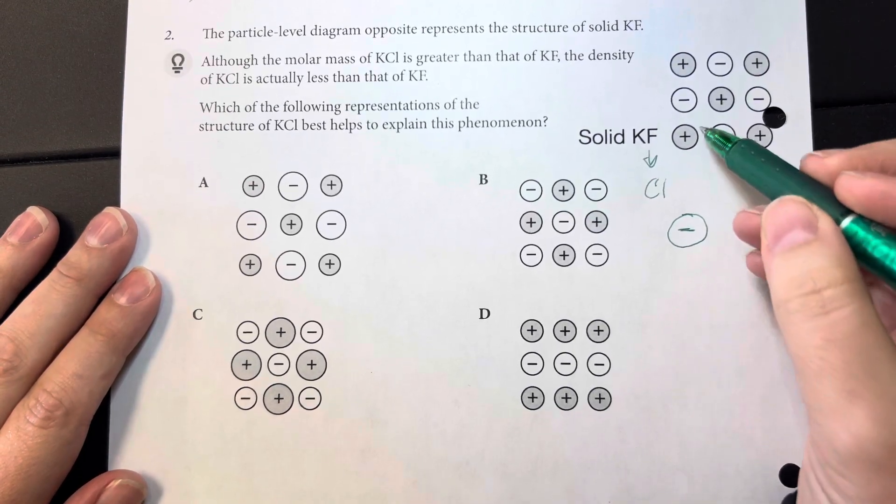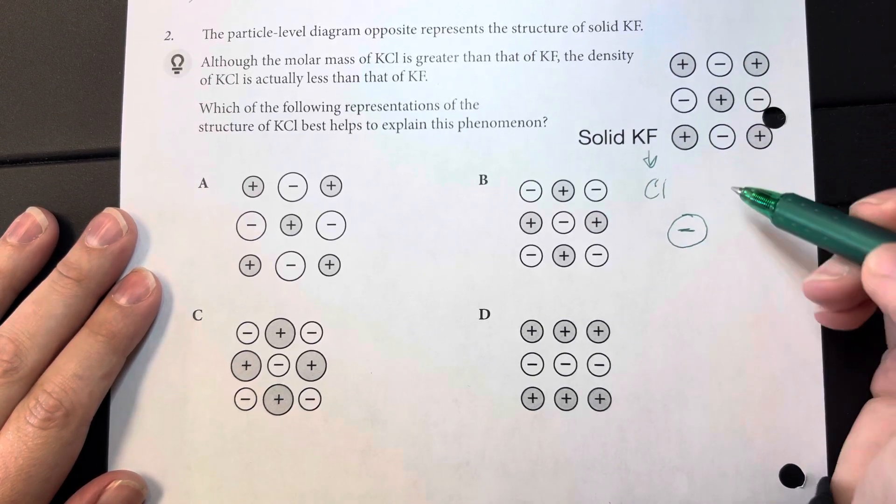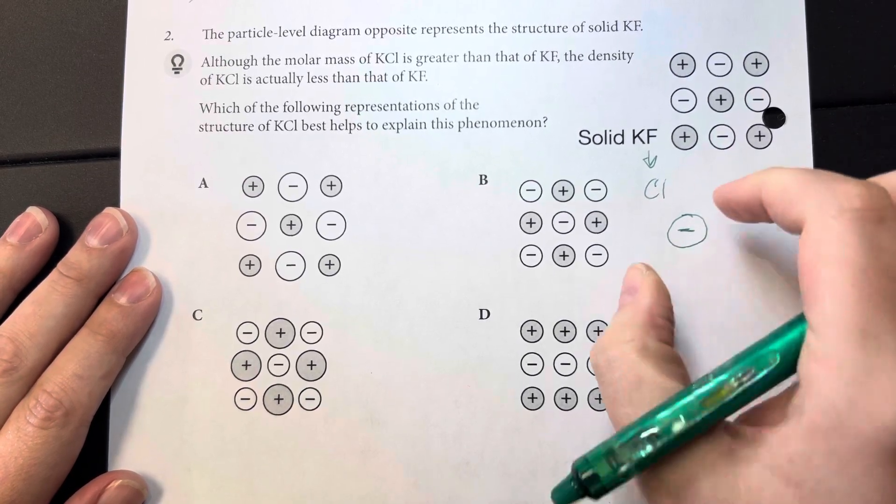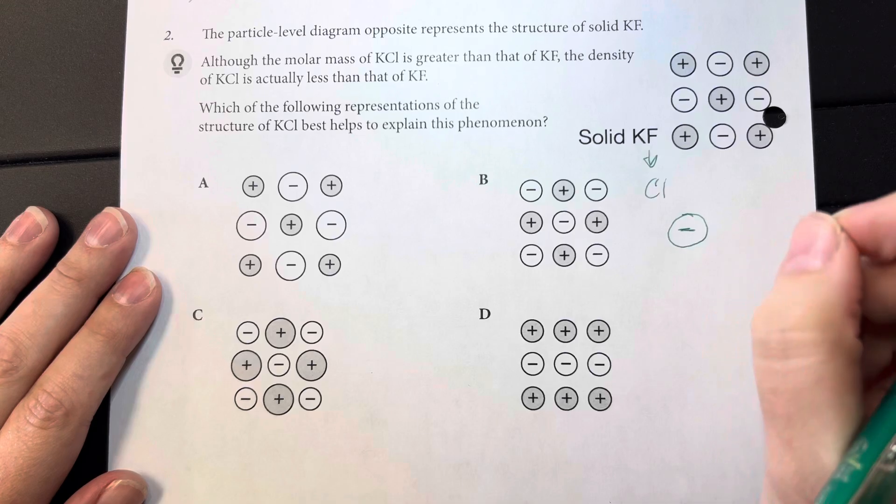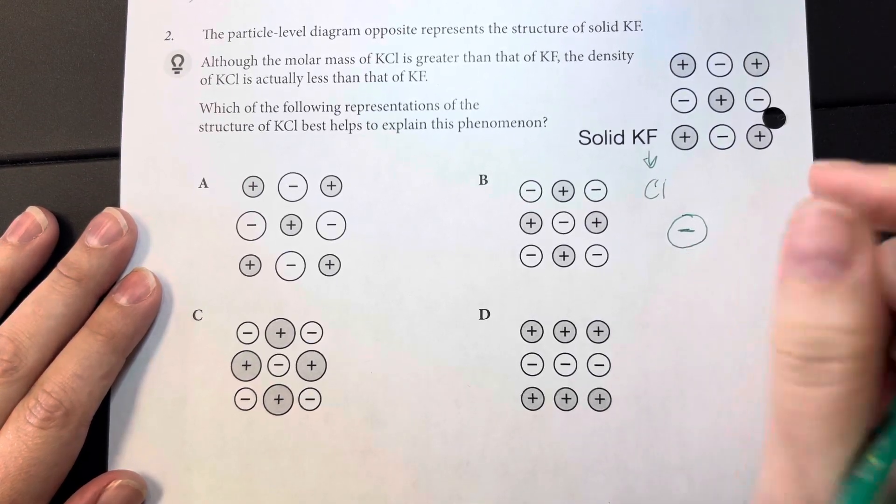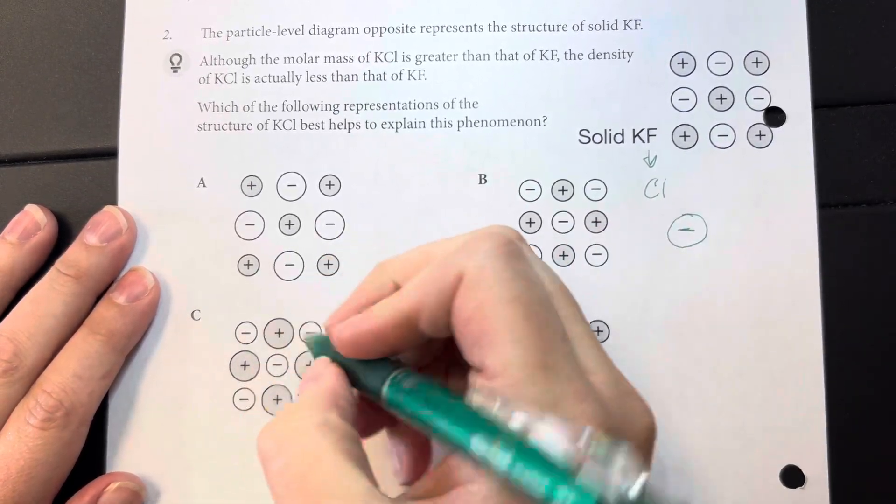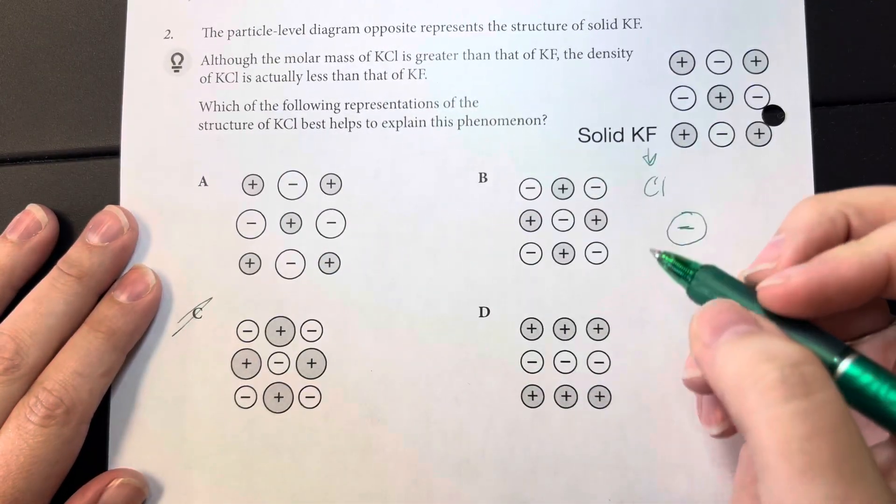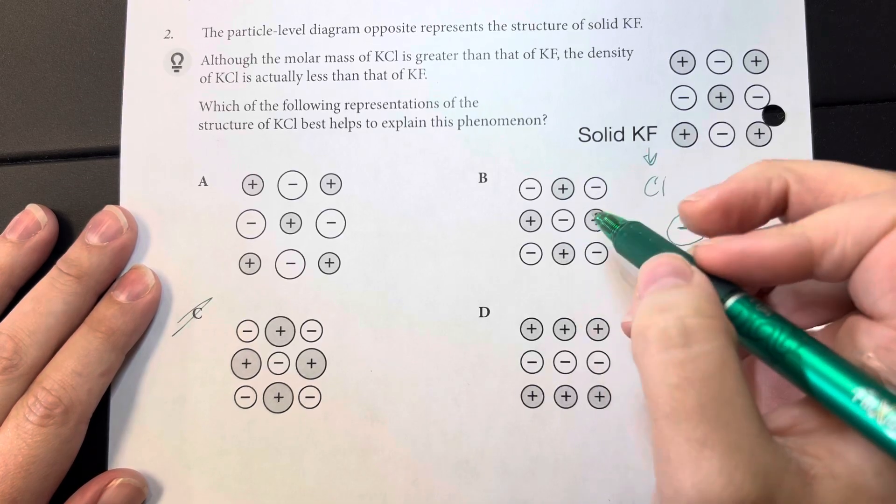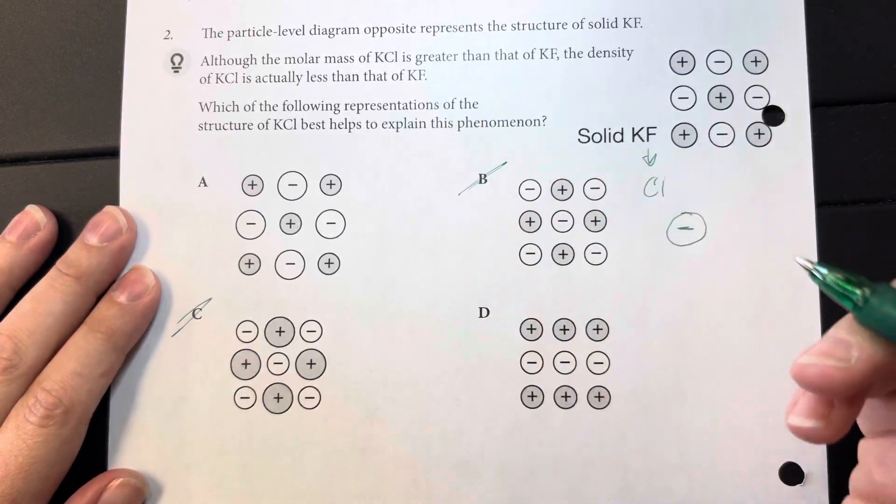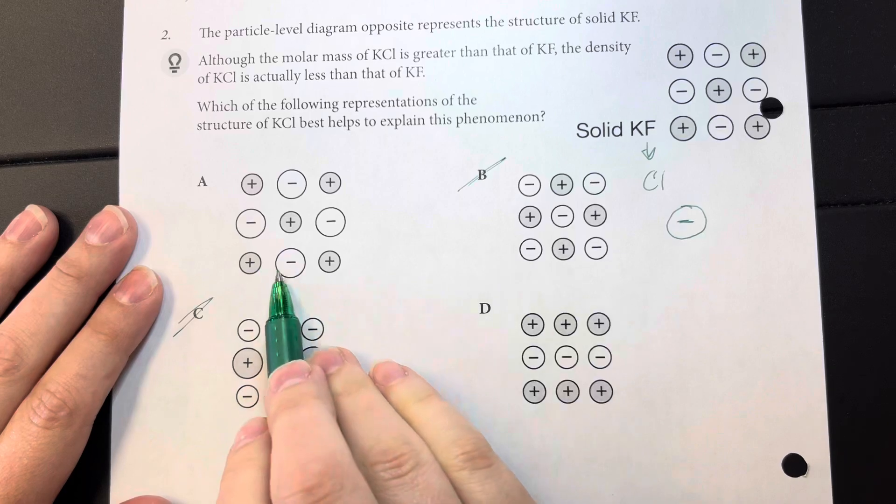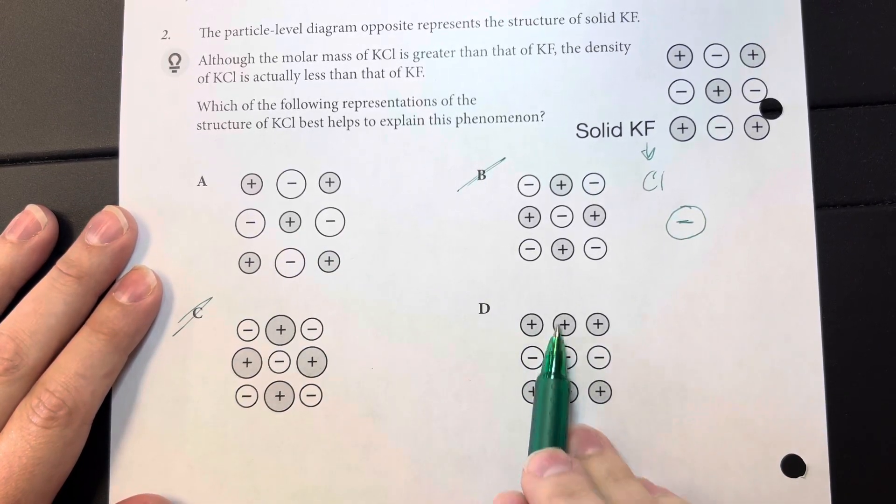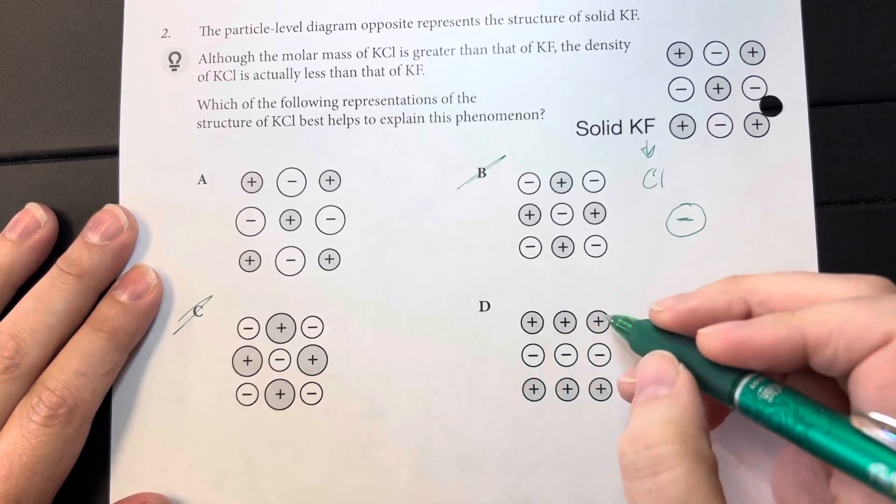I'm going to look for something that keeps my positives the same size, but I have a larger size ion for chlorine. Not the charge, but the actual physical size. C, I have the opposite where my positive is larger. B, I have no change between my size structure. A, I do have a size change. D, this is an unnatural structure.